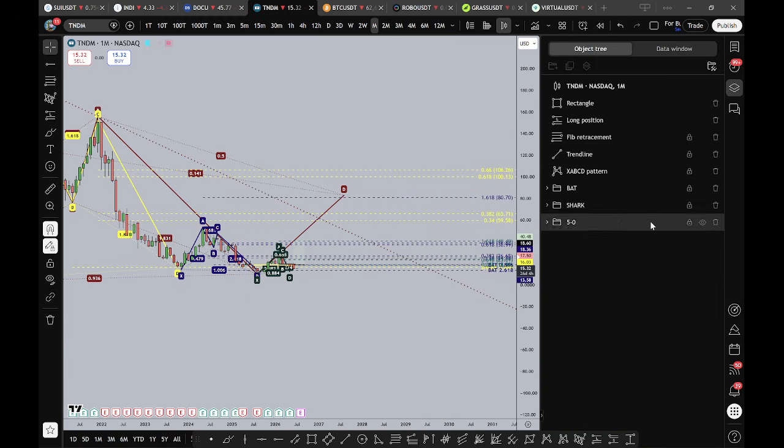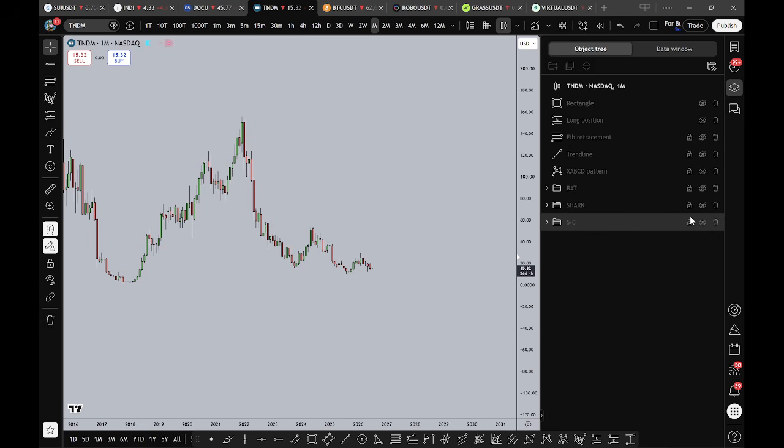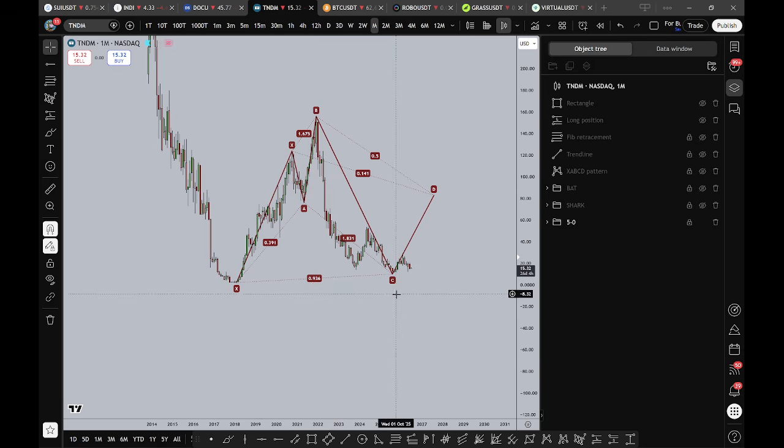How is Tandem looking? Let me get rid of the rectangle. Get rid of the long position here. Let me get rid of too much going on. Okay, let's do this bit by bit. Okay, yeah, so we have a completed shot. That is that much we've talked. Oh, that's good though. That is nice. One sec.